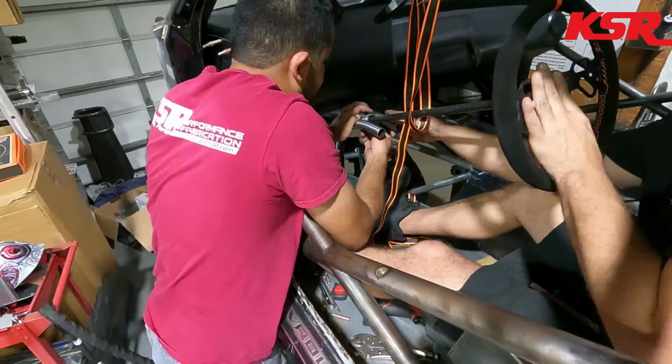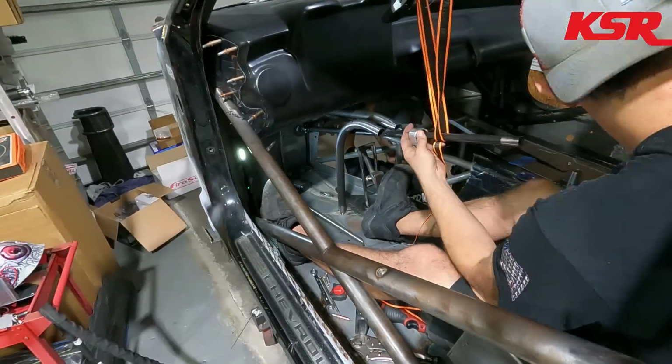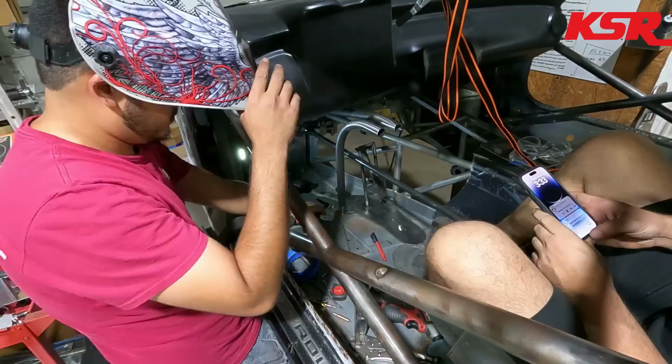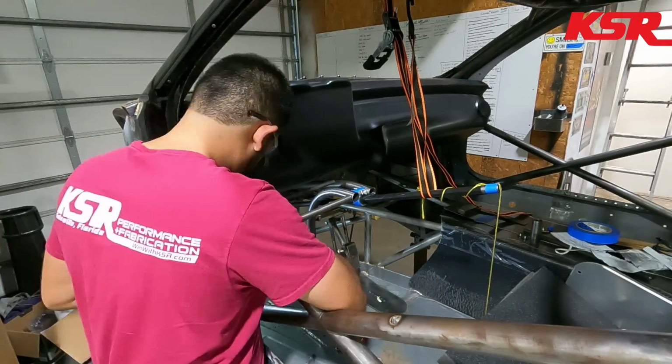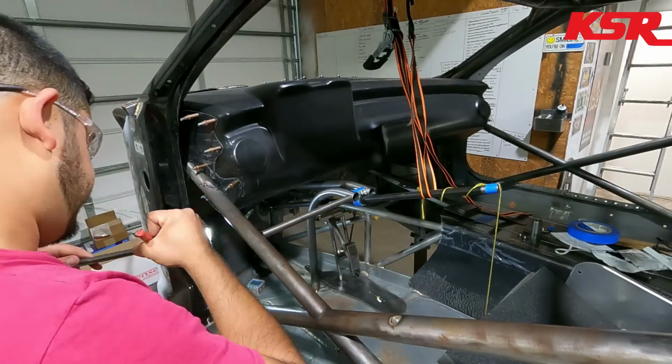So this is a pretty unique steering column mount, and we're going to explain more of that later. But we kind of ended up doing something in a new way that we've never done before. But we do make sure that it's going to be plenty sturdy.